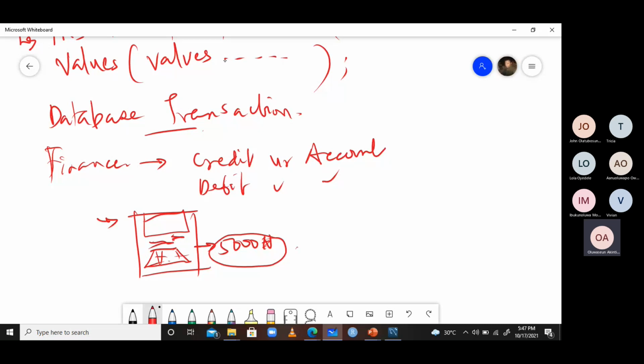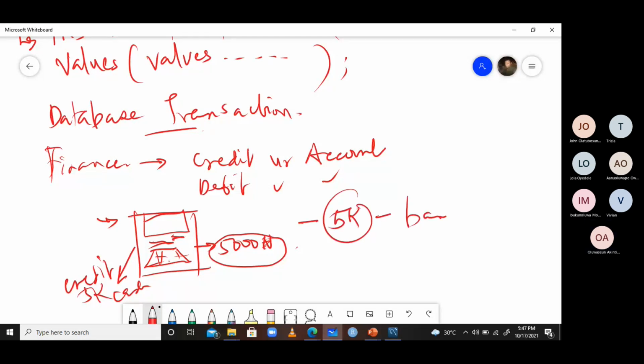The ATM will credit you 5,000 cash, but it will go to your account and deduct that money from your bank account. Why? Because for every credit, there must be a corresponding debit, right?